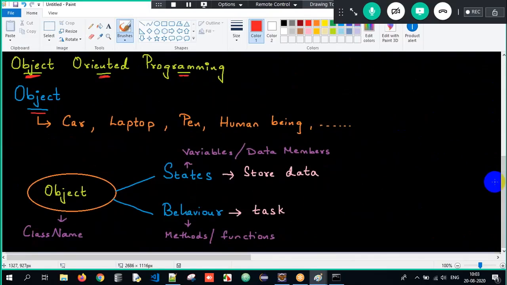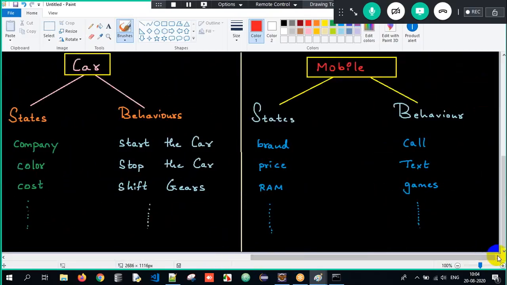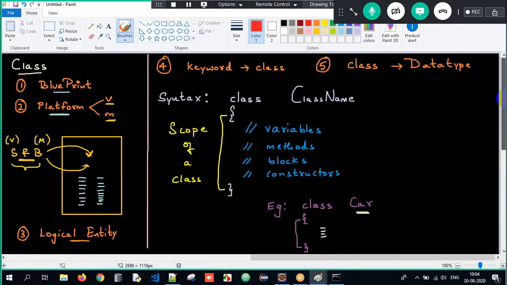So these are the basic concepts which we did earlier, and then this topic will be very strong in you all. Okay. So an object is a real world entity, meaning it is a part of the real world and physically existing. I gave a couple of examples. Generally we consider the object name as the class name, not all the time, but at times. States are variables, behaviors are methods. We took a couple of examples in understanding the respective states and behaviors, and then we understood what a class is. A class is a platform to store all the states and behaviors of an object. Correct? And we saw it's a blueprint, it's a logical entity.